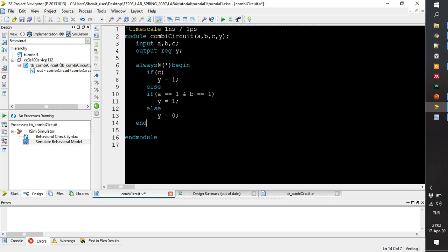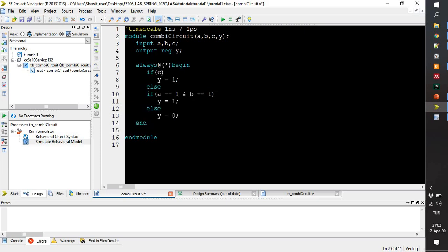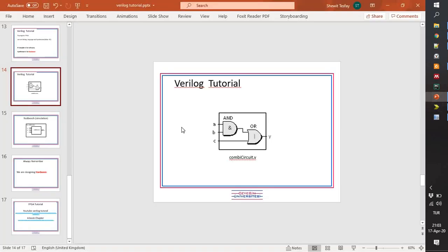So inside this block, if C is 1, it's the same like this. If C is 1, Y is 1. That's how our circuit was behaving. Yeah, if C is 1, Y is 1.